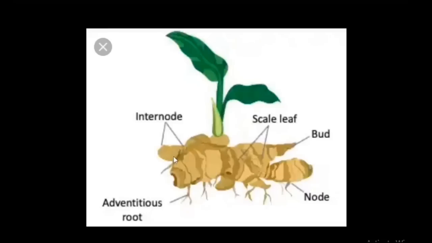I said also that it undergoes vegetative propagation, which is actually budding. Looking at this part here, we call this a bud. This is another bud here. Cutting this bud at this point, where it joins the whole organism, is what we refer to as budding. We actually cut the bud, and that is how this bud starts to grow on its own to become a full grown organism again. That is the type of reproduction that we have in this organism.